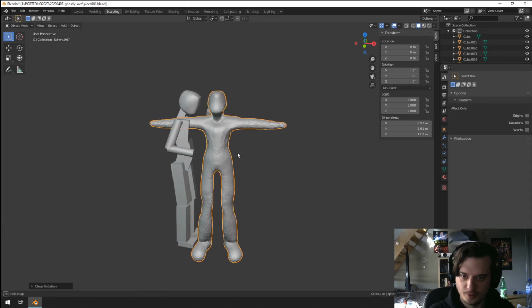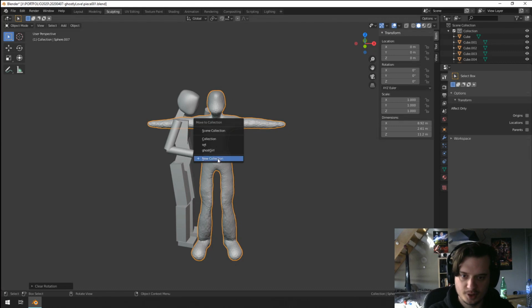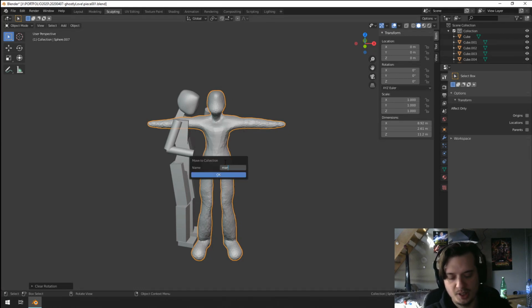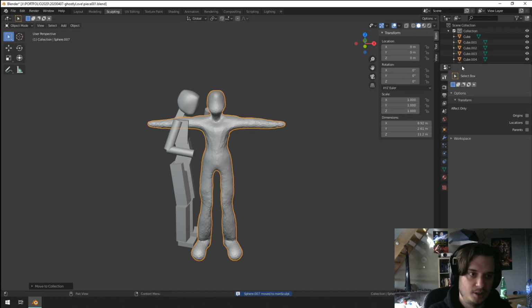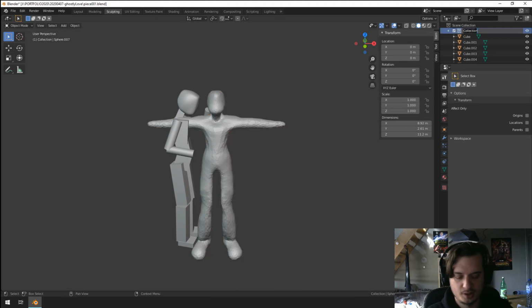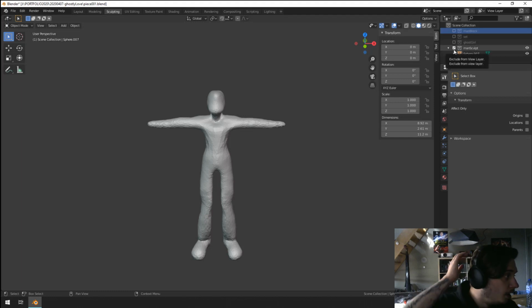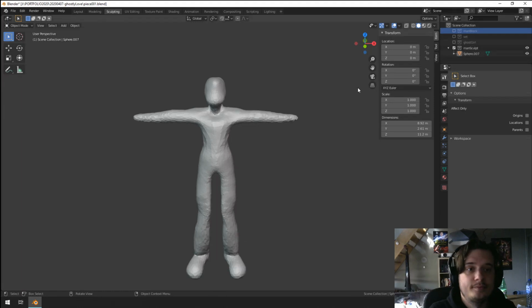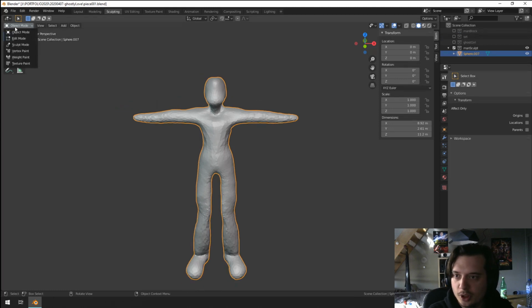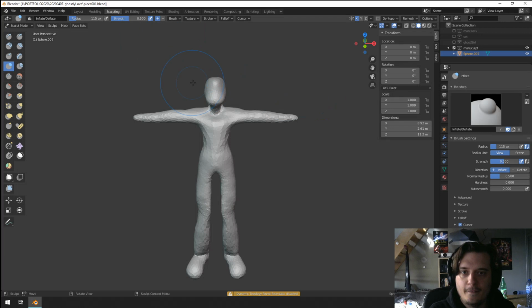This looks like a very sloppy 3D scan, so I'm just gonna give this a new collection. I'm gonna call this Man Sculpt. Man Sculpt. That sounds awesome. And now we want to disable this. This is the man block, I guess. Yeah, and now we want to sculpt this to a level where we can retopologize it and then have the further detail happen with a clean retopologized version. Okay.